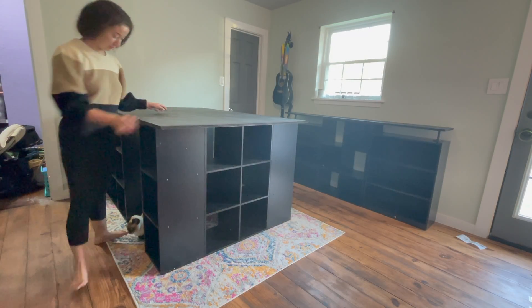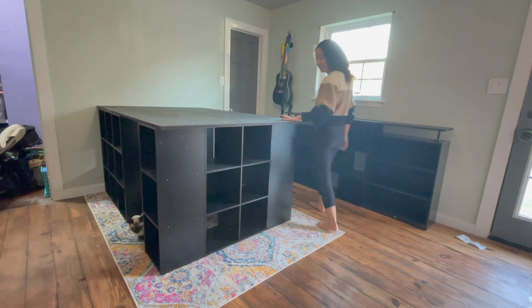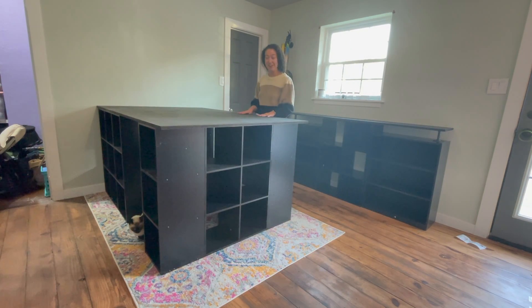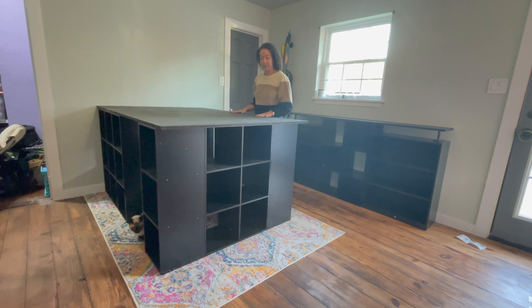I have my table set up with tons of storage that I have not filled in yet, but I will get to that. Now I have this beautiful workshop area where I can put a whole bunch of stuff, put my cutting mats on so I'm not cutting on the floor anymore. I also have some storage over here with this cute table.